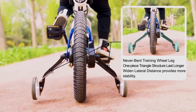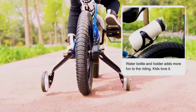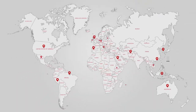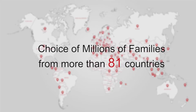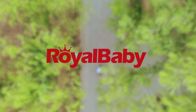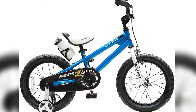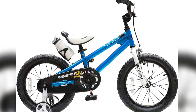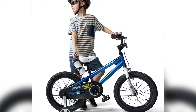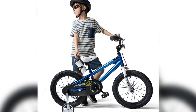Safety is paramount. The manufacturers of Royal Baby Bikes make safety their number one priority over all other things. In keeping with this philosophy, they've included extra-wide training wheels to ensure your child stays upright and avoids accidents. You'll also notice that the tires are extra-wide as well, which helps to further stabilize your child's ride. There's a very good chance that sometime in your child's attempt to learn how to ride they will fall.